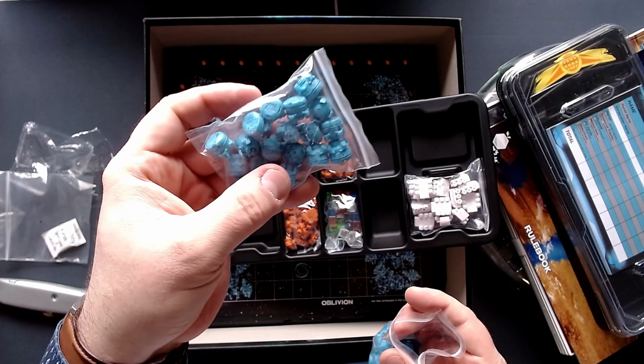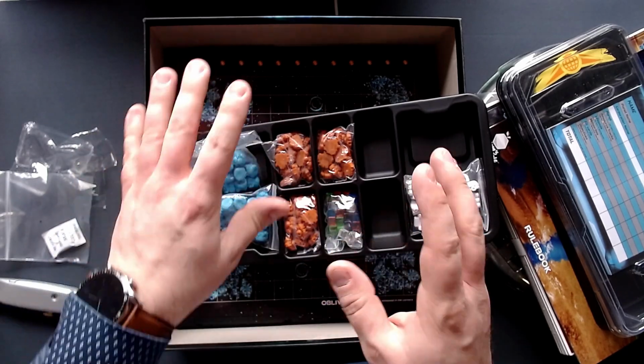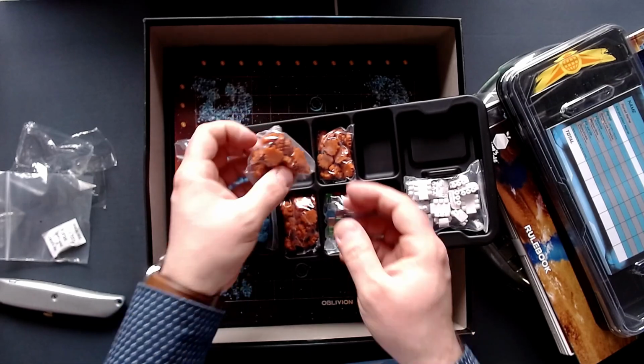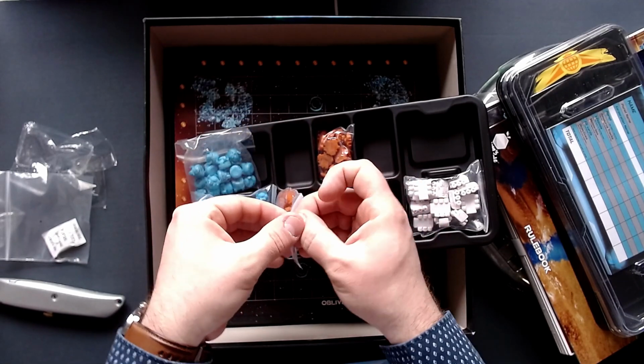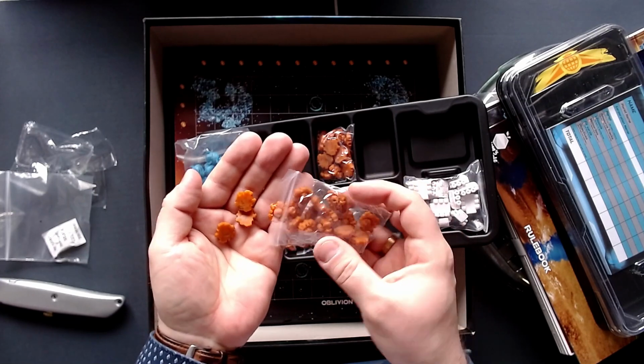They have the same black spots here also. Okay, I'll just leave the focus as it is for now, because I will pull the other stuff toward the camera, but I will change it after that. And then we have the orange ones here. Let's take a look at those.